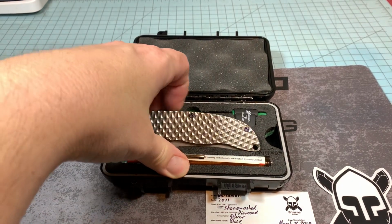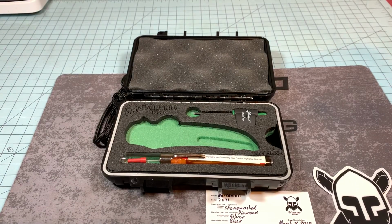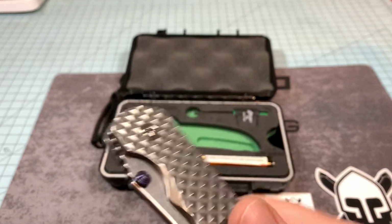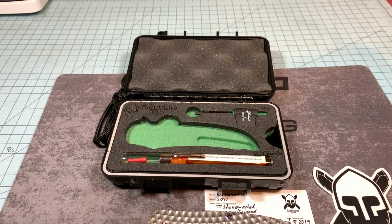There's other makers that do a Pelican case, but it's just a plain old empty Pelican case with a knife thrown in it. There's other custom makers that just send you a knife like this in a plastic bag. Come on, guys. We can do a little better than that. And I understand I'm gonna take this box and I'm gonna put it in a cabinet over there with all the other boxes.